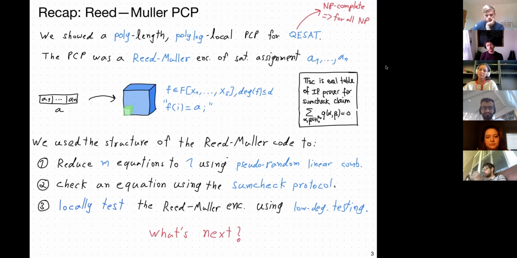But I also want to mention that we had Hadamard, which has amazing locality and poor length, and we have the Reed-Muller PCP, which has good length, but not so great locality. So tomorrow we'll see how to combine the Hadamard PCP with the Reed-Muller PCP to obtain a PCP which is of polynomial length, inheriting the length from the Reed-Muller code and the locality from the Hadamard code. So it would be of polynomial length and O of one locality. So we'll see how to get it tomorrow.